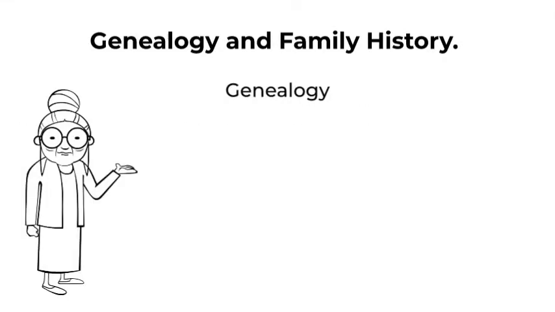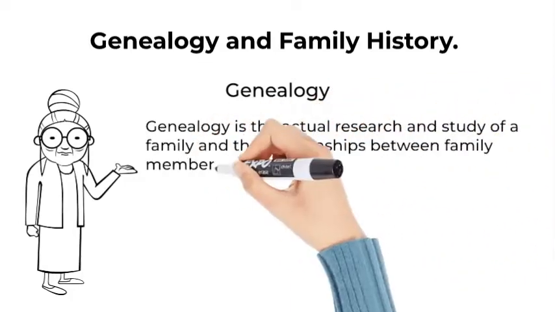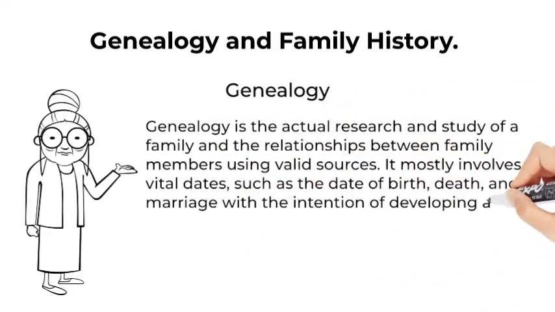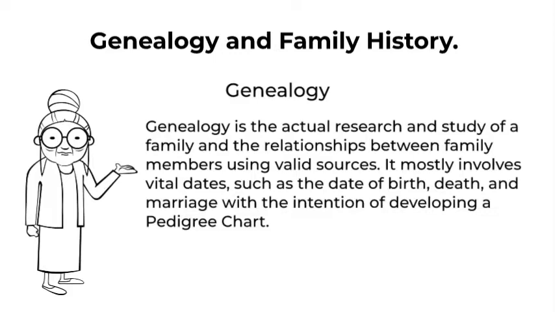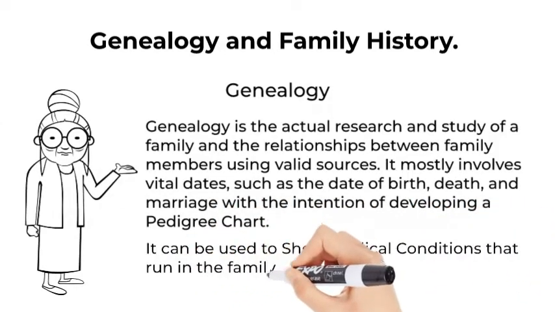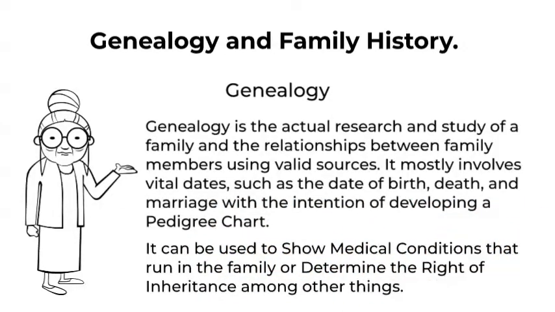Genealogy. Genealogy is the actual research and study of a family and the relationships between family members using valid sources. It mostly involves vital dates, such as the date of birth, death, and marriage, with the intention of developing a pedigree chart. It can be used to show medical conditions that may run in the family, or determine the right of inheritance, among other things.